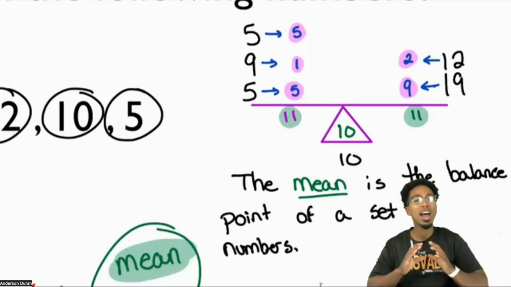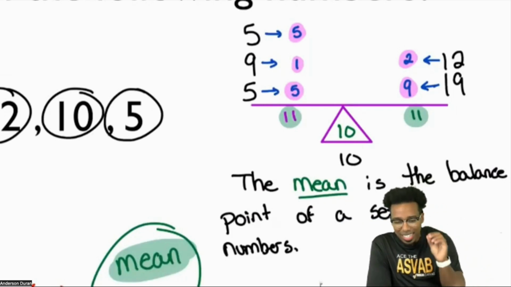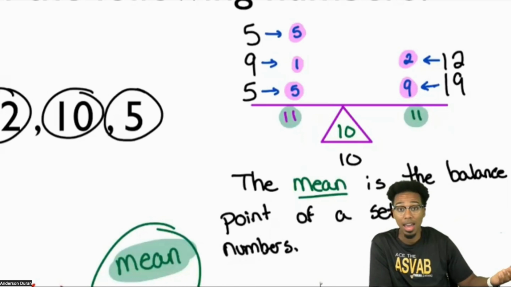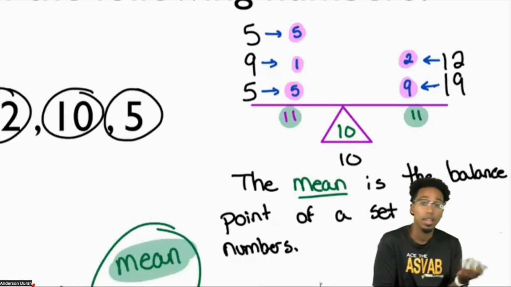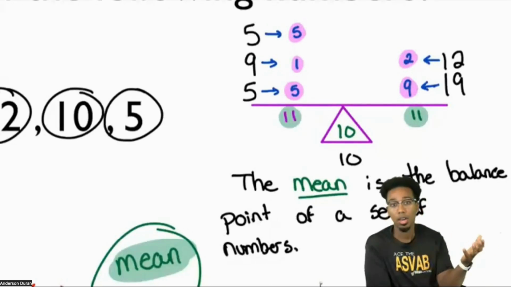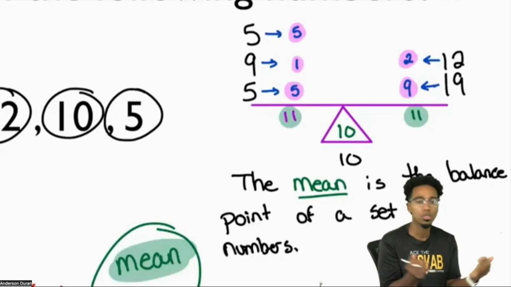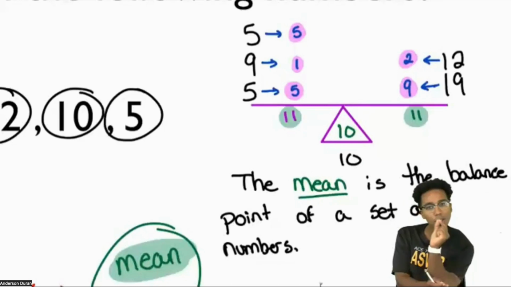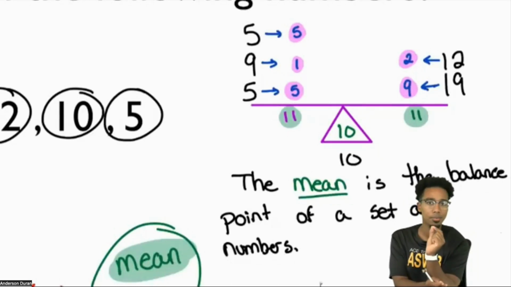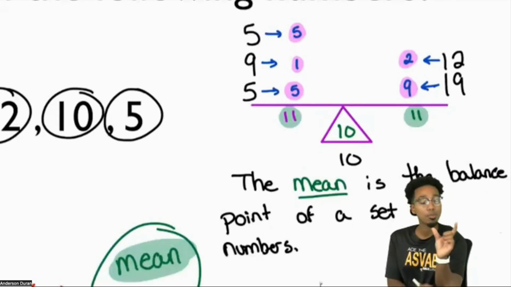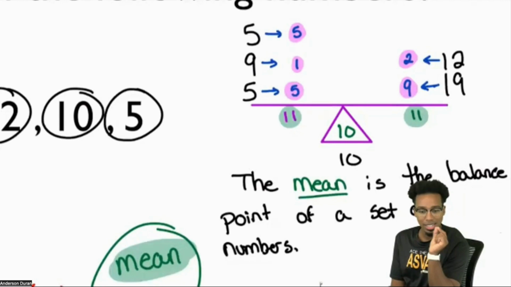It's perfectly balanced. So for anybody out there, does that make a little more sense as to what mean actually is? If someone asks you, like a friend or a peer or someone who needs help in math, you can confidently tell them that, hey, look, mean is pretty much like the balance point of a set of numbers. It's what balances the numbers. That's it. So when you add up all the numbers and divide by the number of numbers, you're finding that number perfectly right there in between all the numbers that balances out. Notice how I didn't say middle. You do not want to say the word middle. You want to say the number that's between all of those numbers that balances them out.